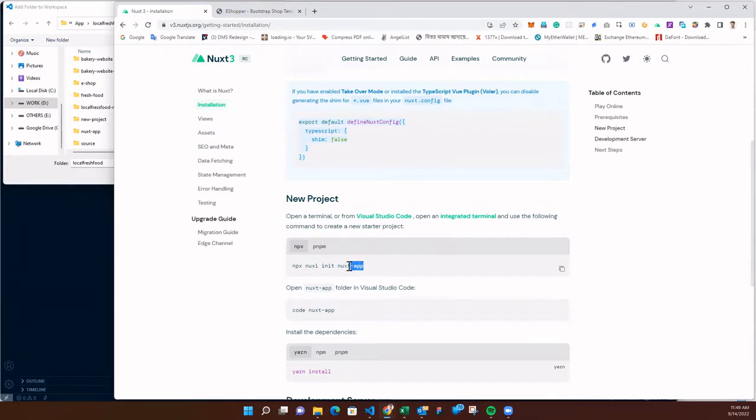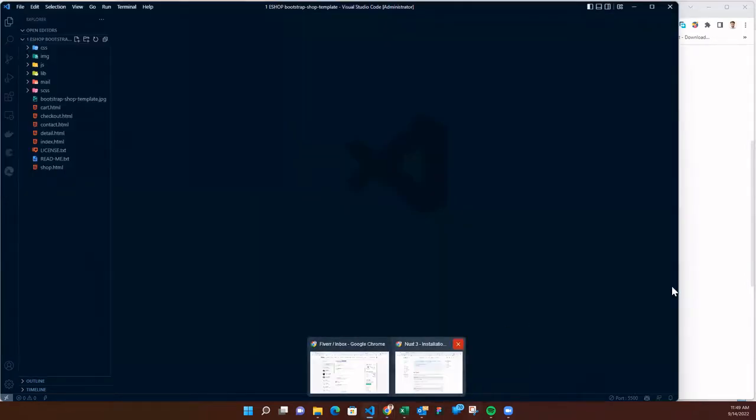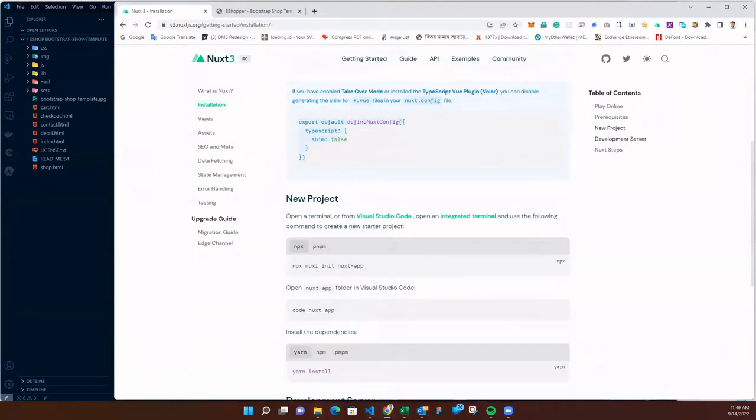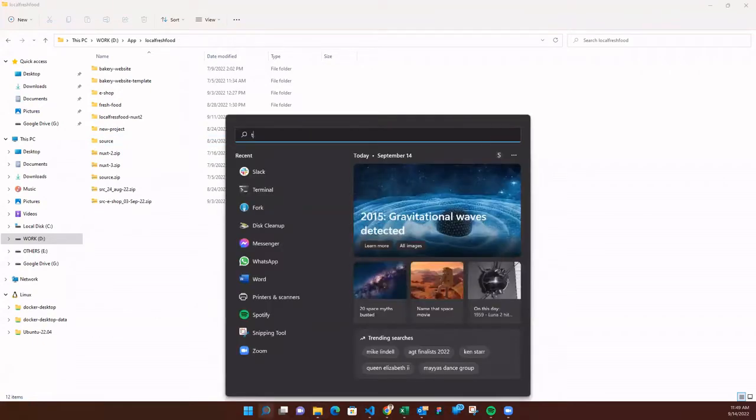We actually should have replaced this part with our project name. Yeah, that's the thing we mistook. So we will actually redo this part. So this Nuxt app, we are going to delete it. Then we will go to terminal.